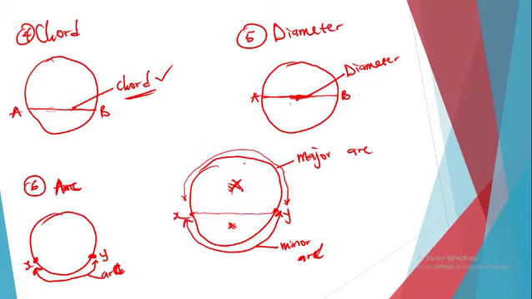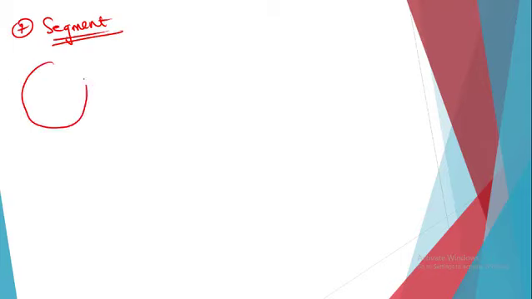Okay, let's go over to the next term, number 7. We'll have what we call segment. Segment is an area bounded by a chord and an arc. It's an area bounded by a chord and an arc. Assuming we have the circle here on the screen, and we have a chord dividing the circle into 2 parts. Okay, let's assume here we have 0 0 0 0 0. Okay, and here we have X X X X all throughout.